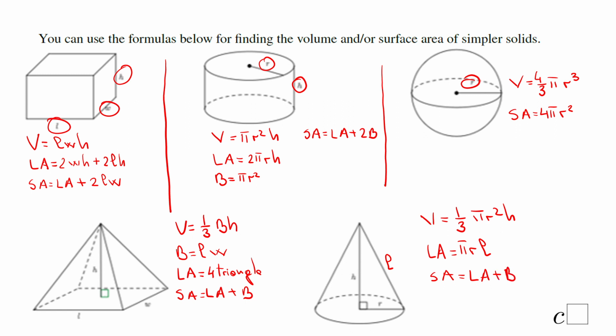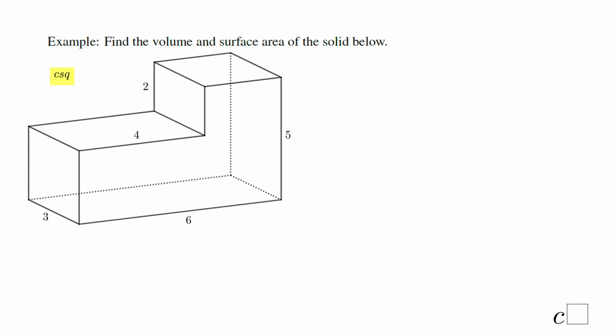And that being said, we can move to our first problem, this one, and we need to find the volume and the surface area of this solid below. If you remember, this was in the first part. I can break it like this, one way. Of course, it's not the only way. And now you can see we have two prisms. We have the one that has 3, 6, and 5.